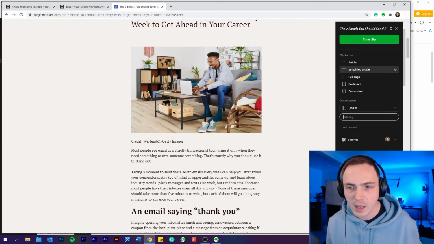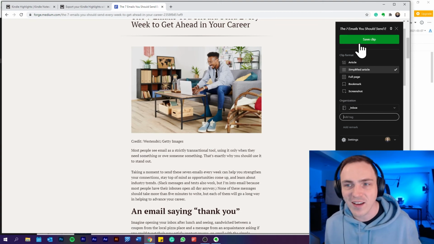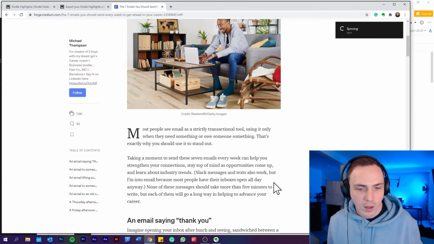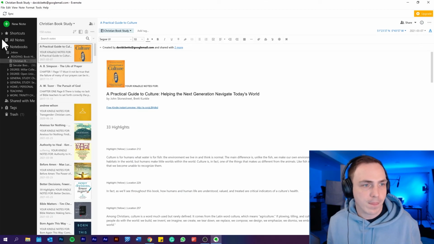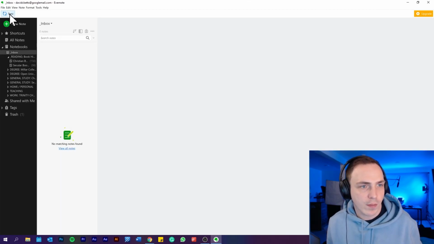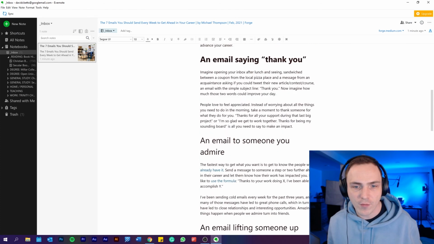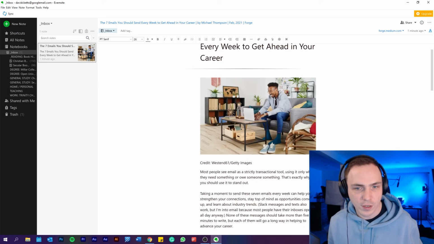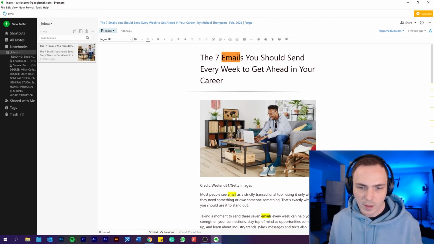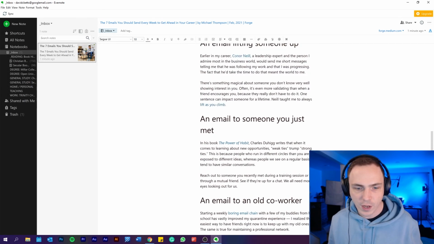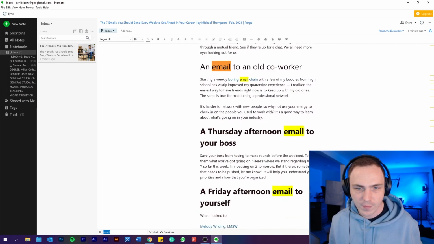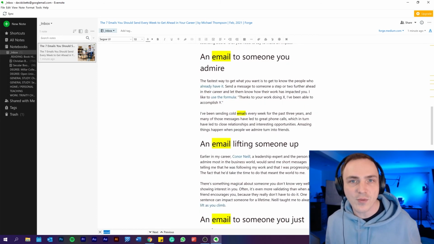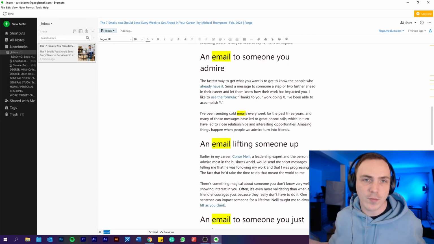And let's say, I'm not going to add a tag because I'll go down a slippery slope. You save it. Well, when you open up Evernote and you go to your inbox, it should sync pretty quick. There you go. And now we've got it ready to go. And that's part of your search. So you could search email. Suddenly, yeah, it's searchable. It's good to go. Email, there you go. So that's the easiest way to import articles from the web in terms of knowledge management.